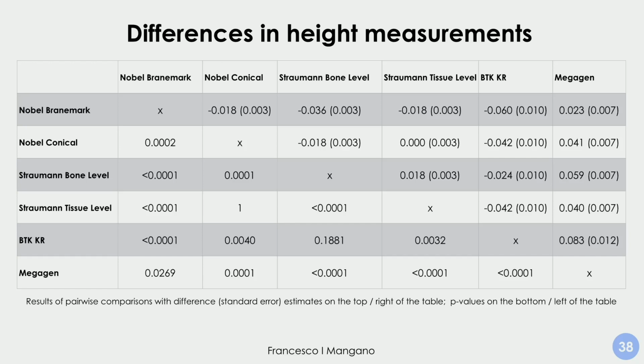On the top and right of the table we see the differences, and on the bottom and left we see the p-values. If the p-value is less than 0.05, there's a statistically significant difference between groups of scan bodies. But once again, if we measure height, so if we make our measurement in the z axis, of course we understand that conical connections are more prone to error. It's not a disaster because of course we believe that conical connection implants have a big advantage clinically, and so we need to consider this aspect clinically.